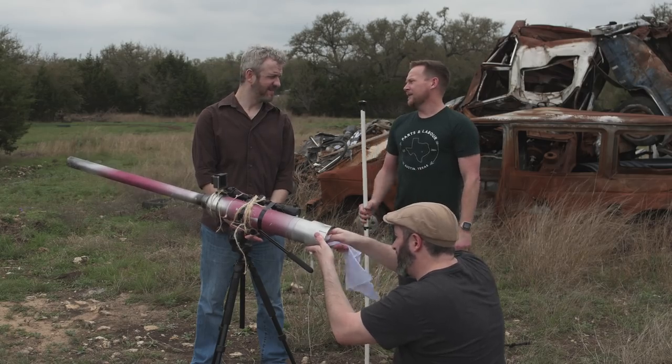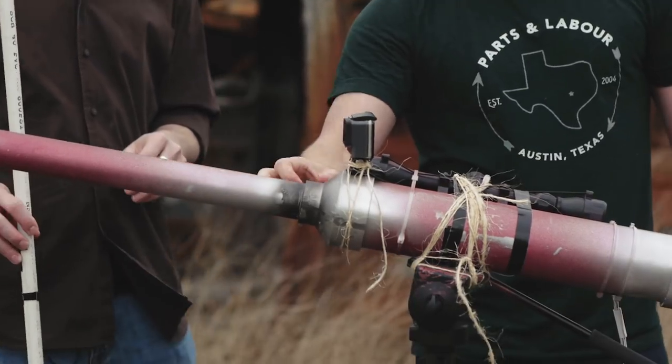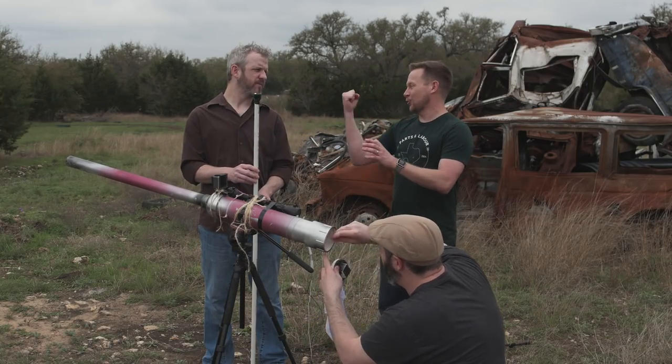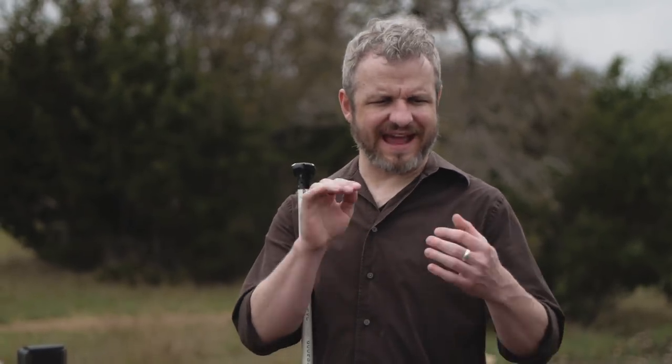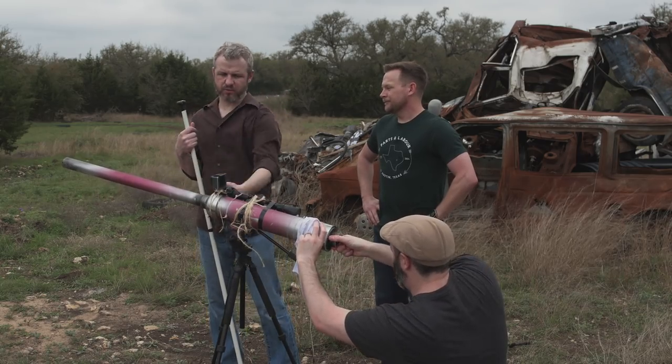All right, while he's doing that, the other criticism we got was on our tamping stick. Not only were we not pushing the potato all the way down to the chamber, but also we had no padding on it, so we're just crushing the potatoes. We kept lacerating it, and when you're breaking up your potato, if air is getting through between here and your potato, then it's gonna screw with your pressure that's building up.